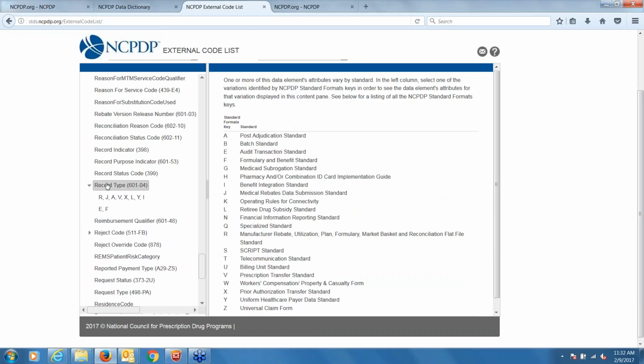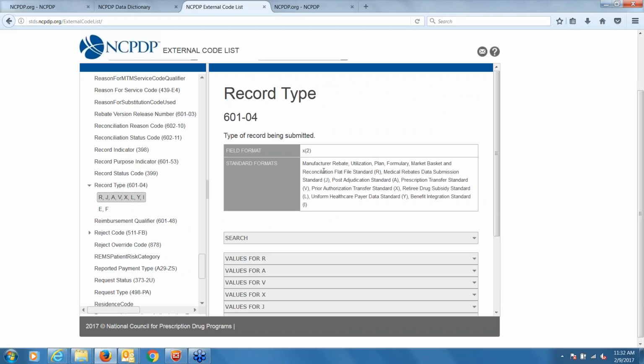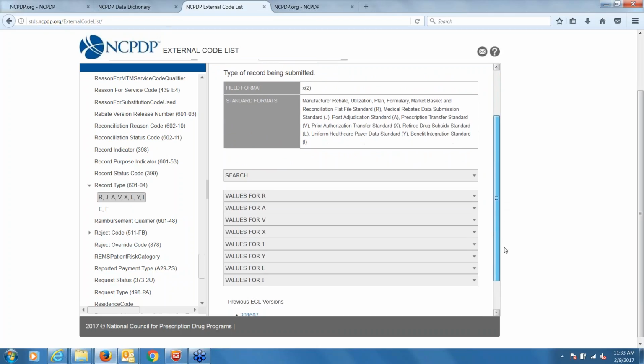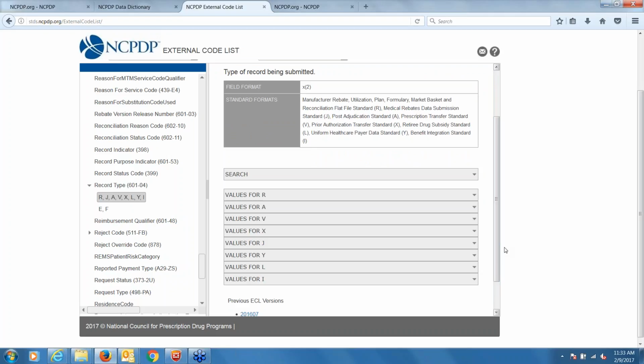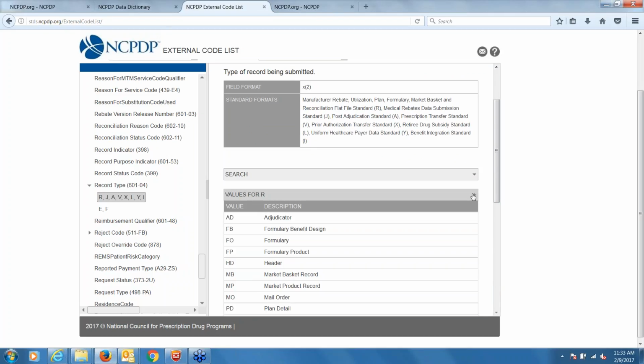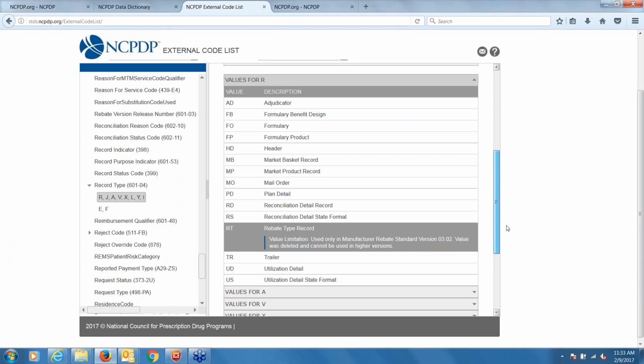And that would be similar for record type as well. And then it also lists all of the standards with the key associated with them. And then the R would be for rebates, so there'd be values for rebates for this particular field.